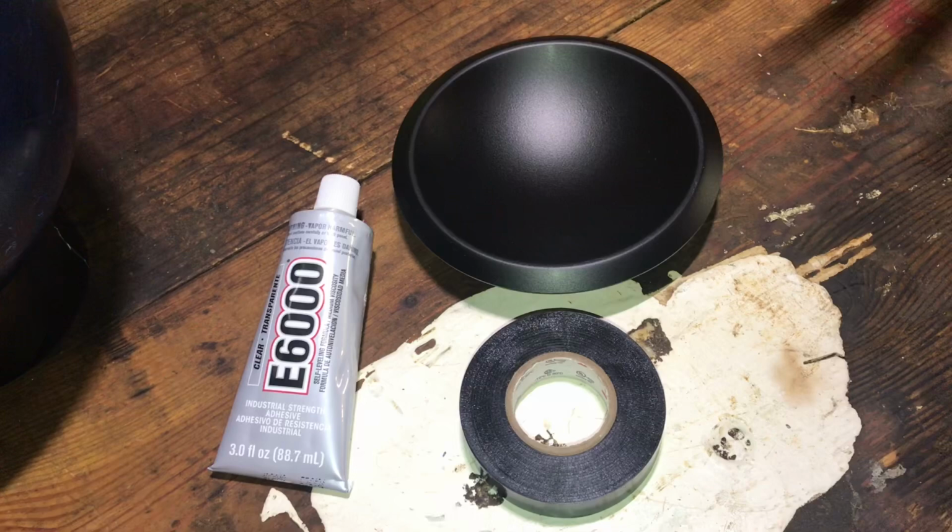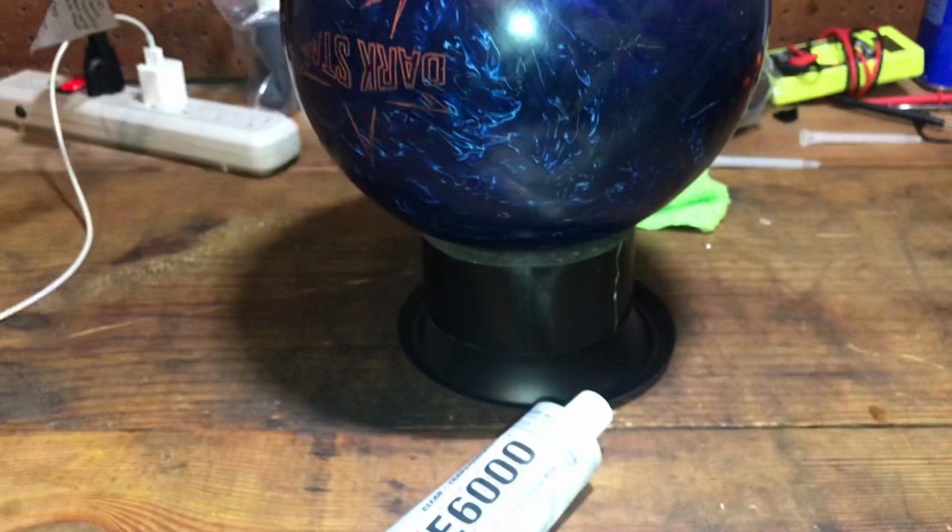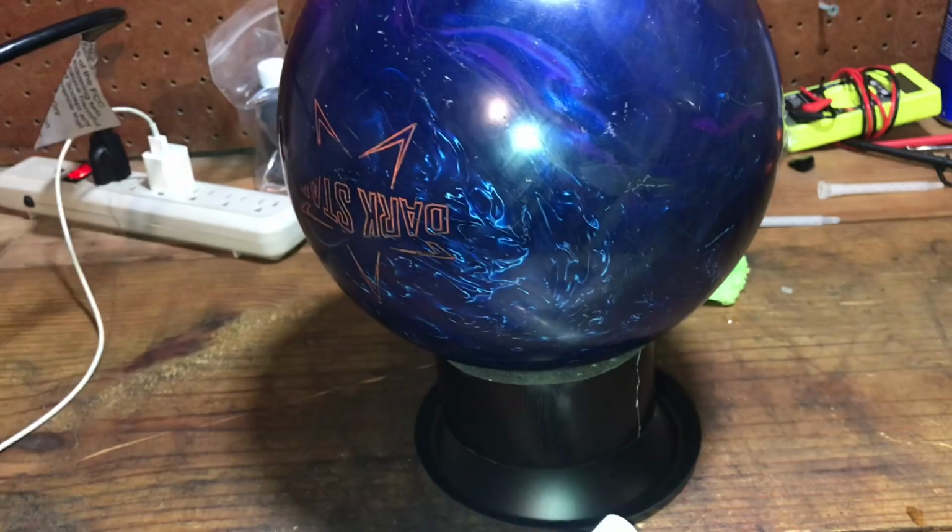Then what I do is, you can use whatever you want for a weight. I take a tape roll, center it on there, and then I just take a bowling ball as a weight and hold it down just like that. So here, let me go ahead and get it set up and I will show you when it's done.